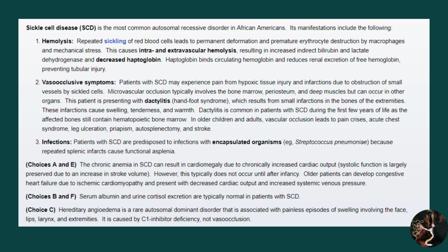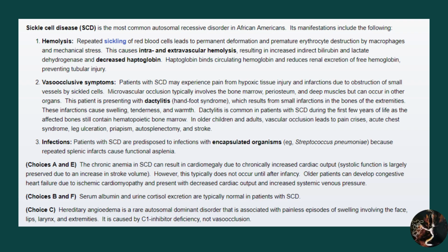Regarding the points that were not right, the point of chronic anemia and sickle cell disease is worth noting, how it can lead to cardiomegaly. You need to understand that process. And you also need to understand how often and in which patients it can occur. Let's say they have said that it does not occur typically after infancy, it occurs mostly in older patients. So, this cardiomegaly would most likely be present in your older patients. Your children would never ever present with chronic anemia and sickle cell disease.